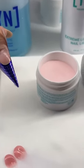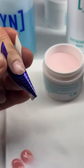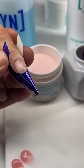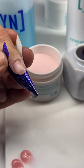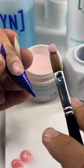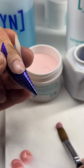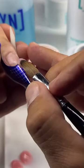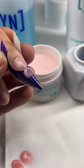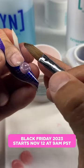All right, so what I like to do when I'm actually sculpting is I'm going to build a free edge. I'm going to submerge my brush. Again, I like to load the brush with enough liquid so that when I actually come in and I grab myself a nice bead, to prevent anything from kind of slipping away, I'll just lightly remove the excess from the back end of the brush. And then when I go to set it down onto the surface of the form, you're going to notice that nothing moves. And that's what we want to be able to do.